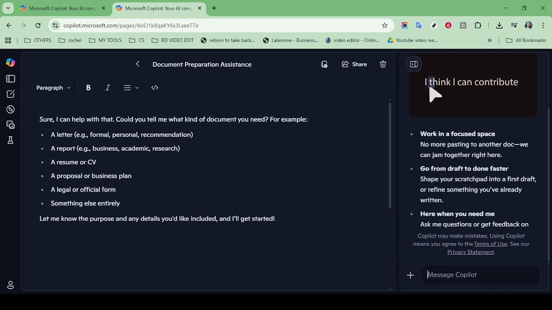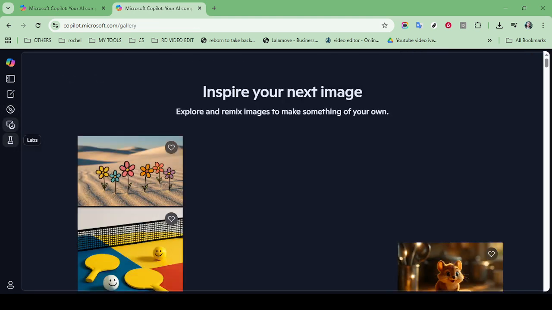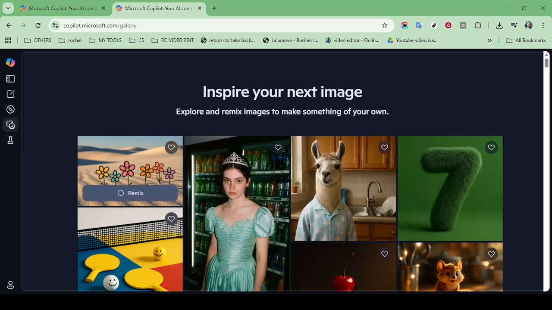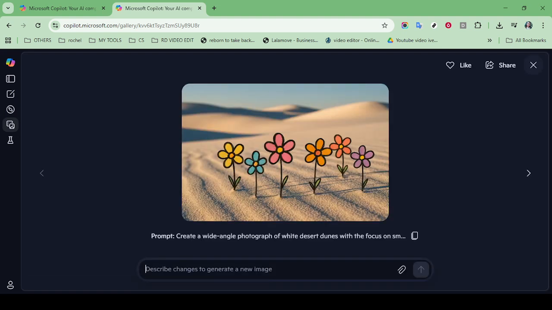After Copilot drafts your resume, it's important to go through a review process. Carefully check the formatting to ensure that it meets industry standards and is visually appealing. Consistency is key, so ensure fonts, headings, and bullet points all match throughout the document. Examine the content as well, making sure your entire career story is accurately represented and free of any errors.